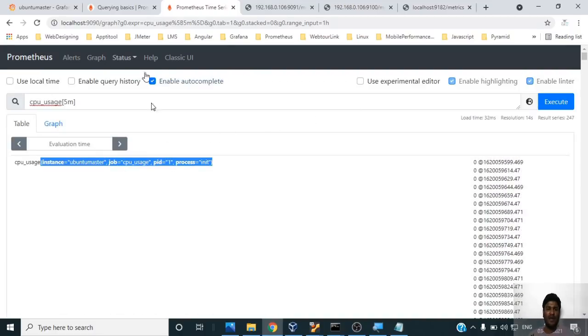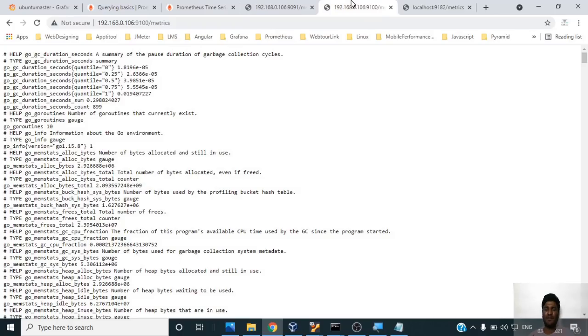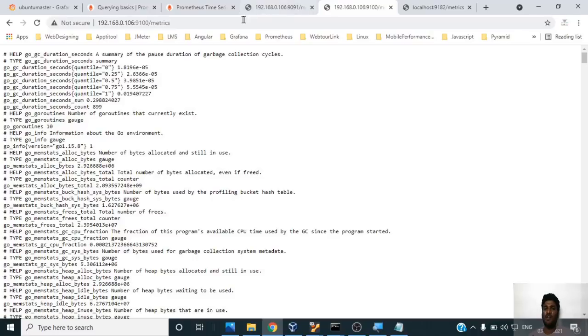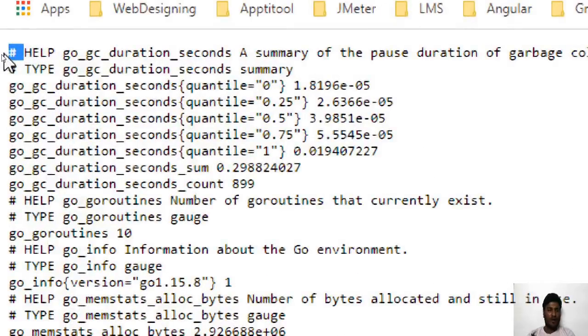So this is a very simple language to use, and the best part about Prometheus is that it scrapes HTTP. You just need to tell the Prometheus server what all URLs it has to scrape. What is the meaning of scrape? Scraping is just taking all the text and storing it in the database. This particular symbol is for a comment, so it will not scrape this line. It will start scraping from here.